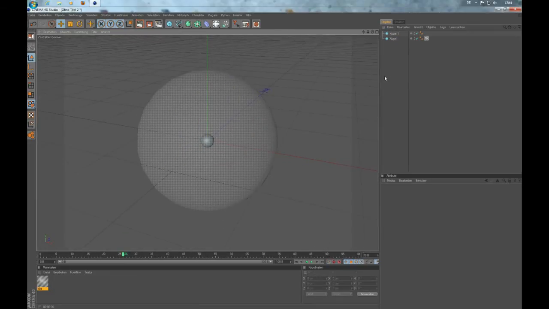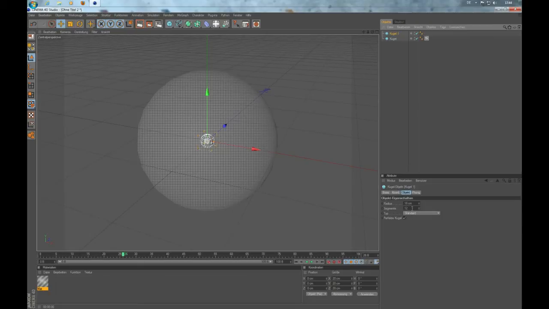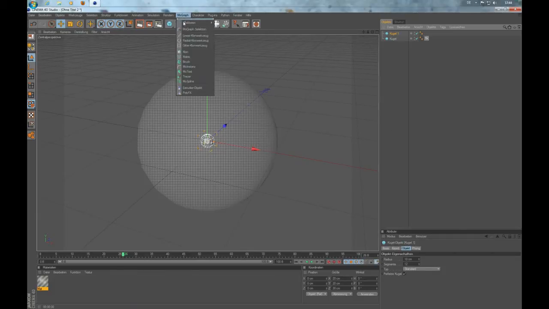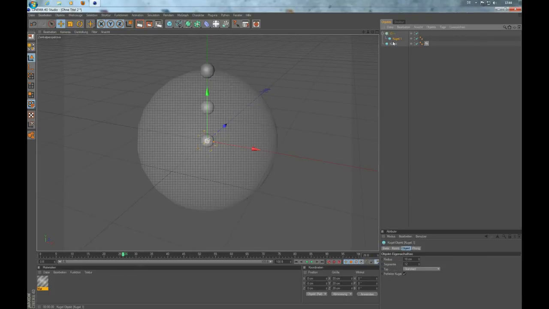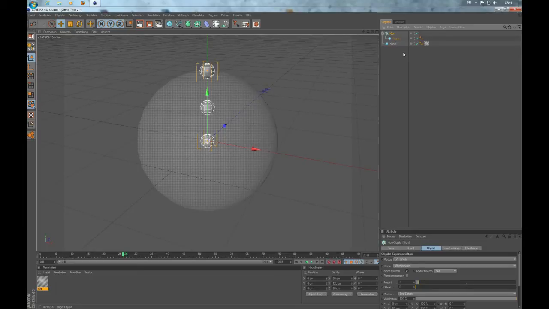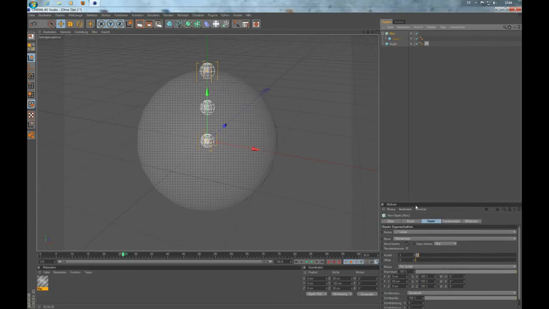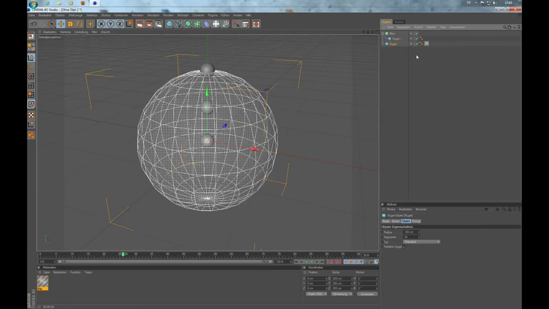And the good thing about the lower side of the segments is when we now take our MoGraph cloner object and put this sphere inside, and we want to have many of these spheres, the mathematics is going better later on, because otherwise when we have many segments, the calculation of the physics is taking much more energy of your machine. So okay, we have this sphere, the big one, and we have the small ones.